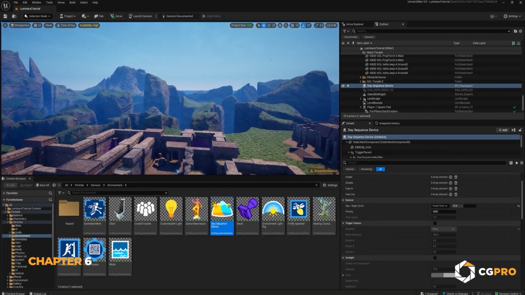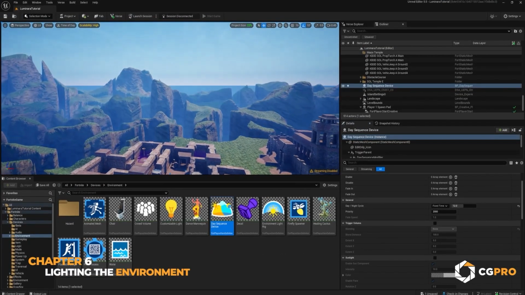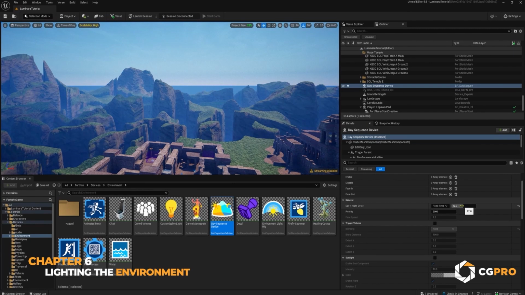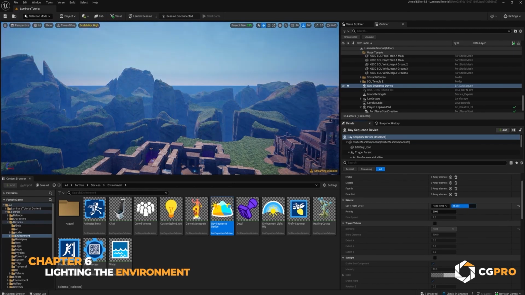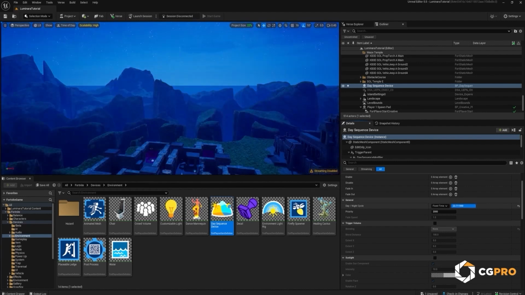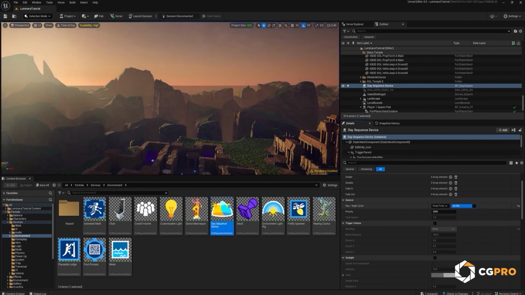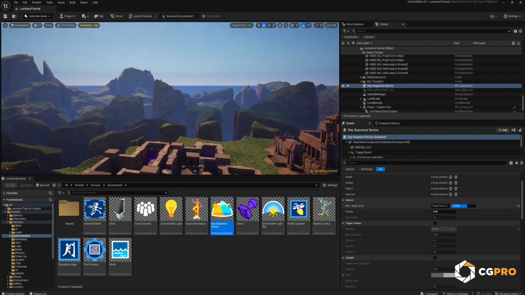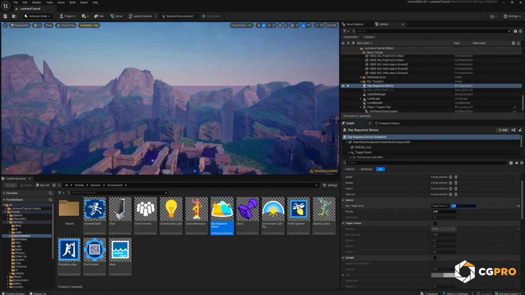And if I just look in my viewport and zoom out a bit here, I can now adjust the time of day in my scene. And what's amazing is we can do either nighttime, or a sunset, or broad daylight.